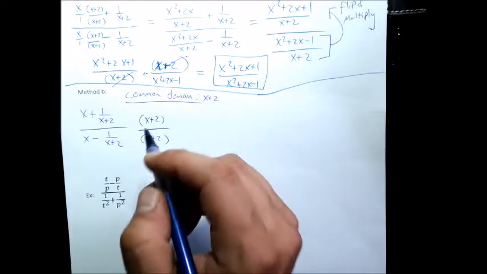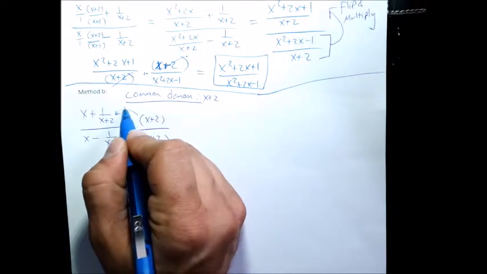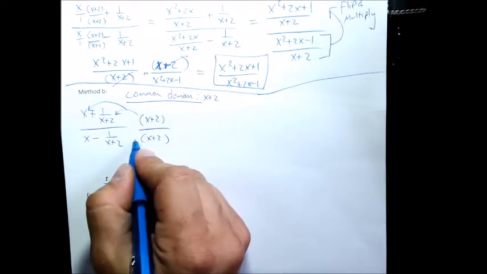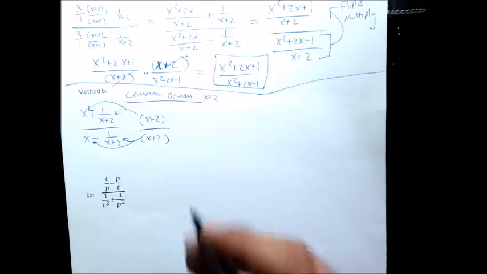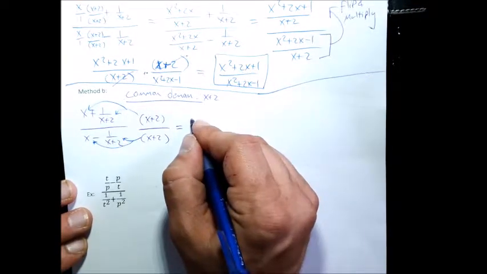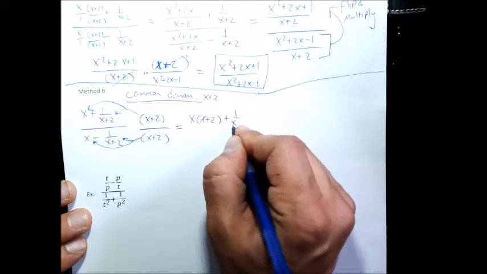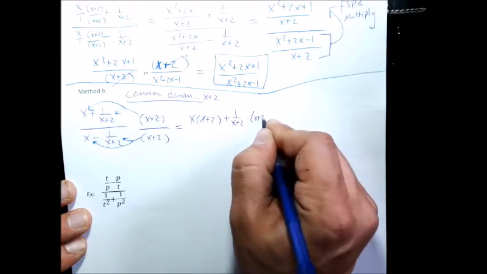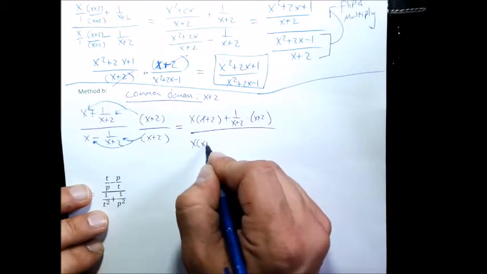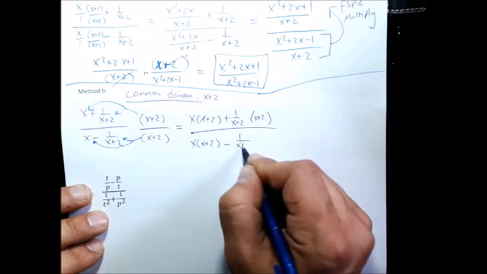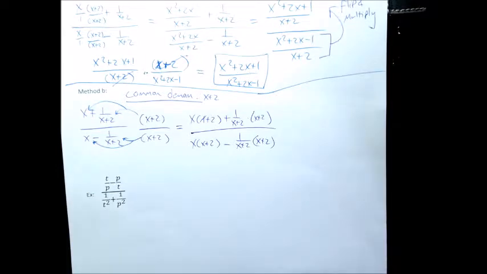And when we do that, this x plus 2 is going to shoot through and cancel that denominator, and then it's going to shoot through and distribute with that x. And the same thing's going to happen on the bottom. And so I'm going to write it out in 2 steps here. But what happens is the x plus 2 multiplies the x and the 1 over x plus 2. And the same thing happens in the denominator. It just hits every single piece, and since x plus 2 is the common denominator, it cancels out the fractions.